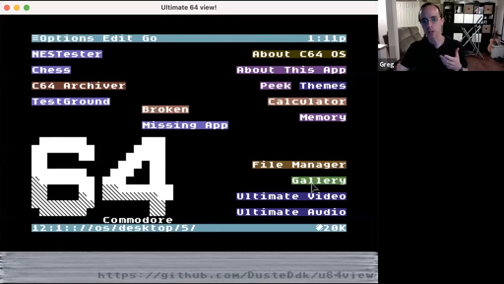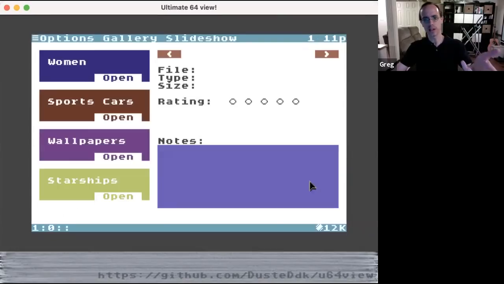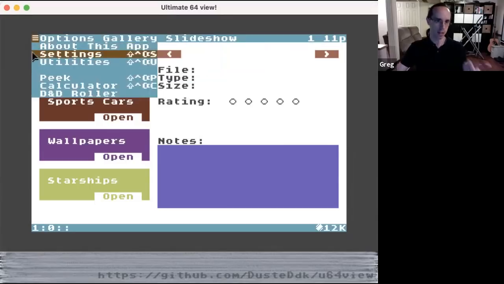Now, of course, the app launcher is meant to let you launch into apps. So I'm going to double click on the gallery app. When an app is launched, you see this standard splash screen that you saw. Every time you switch an app, you see that splash screen. So now this is a totally new app, new user interface. These main menus are all different, but the contents of the utilities menu is still the same.